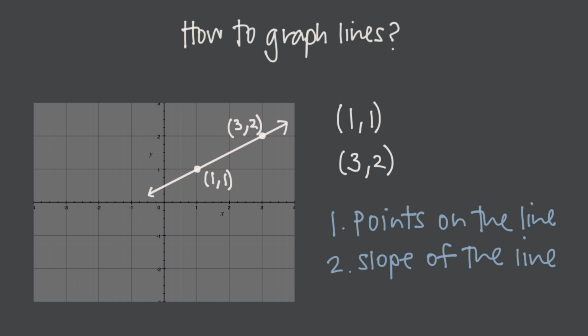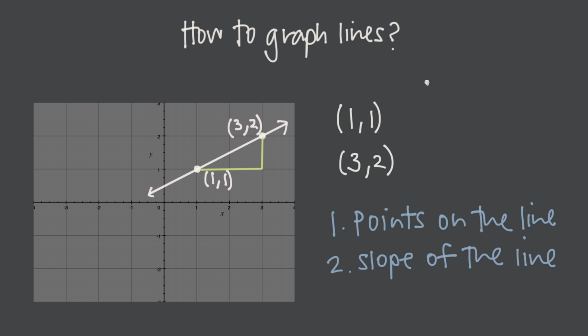So what does that mean? Well, here's an example. If I start at the point (1, 1), I can move 2 units here to the right. And then from there, I can move 1 unit up. And what happens is that I started at the point (1, 1), and I arrived at the point (3, 2). So I started at a point on the line, and I ended at a point on the line. And to get there, I moved over to the right 2 units, and I moved directly up 1 unit. And that's all we need to know to define the slope of this line.